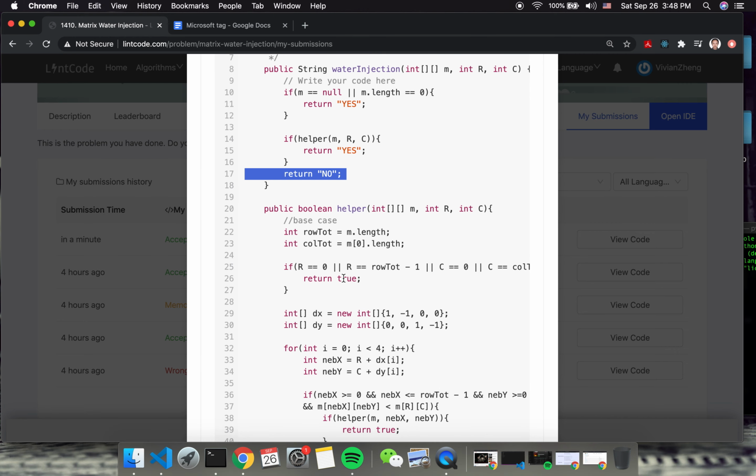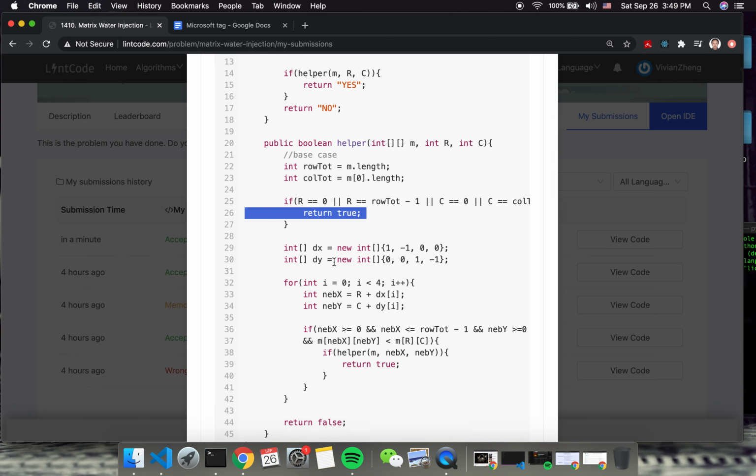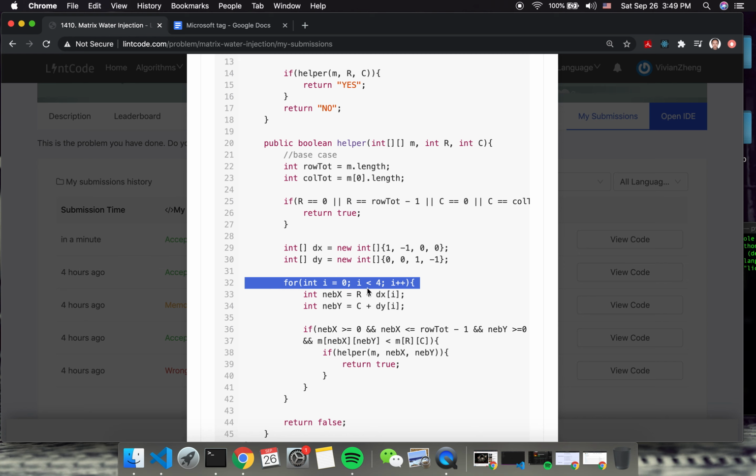Okay, so the base case is we already find a node that is on the boundary, or if it is not on the boundary, we will continue our search. So this is still the directional array, and we loop over this.